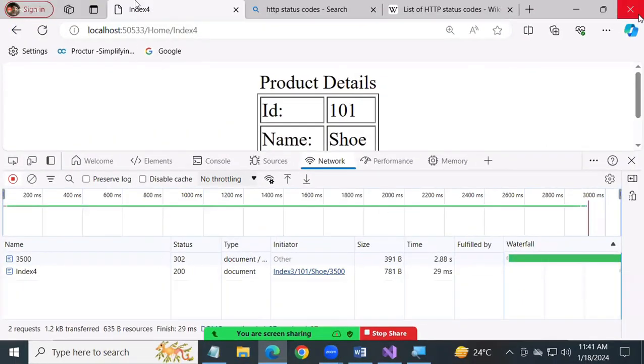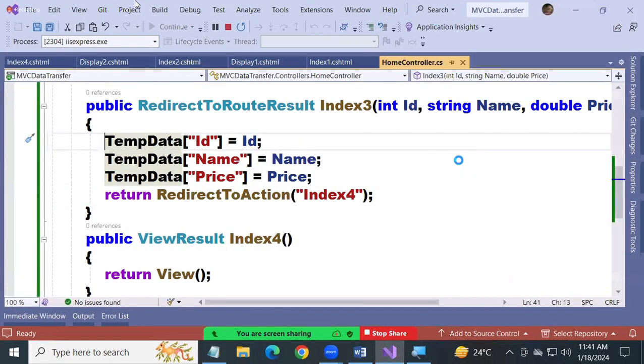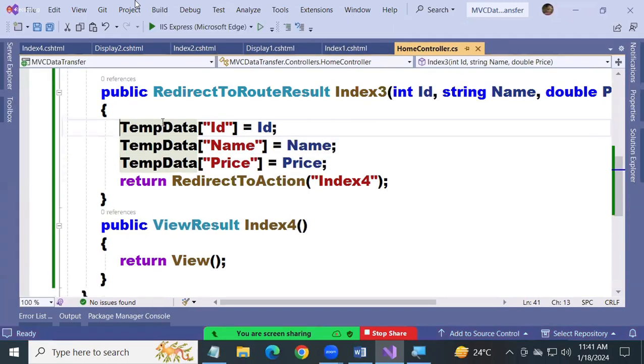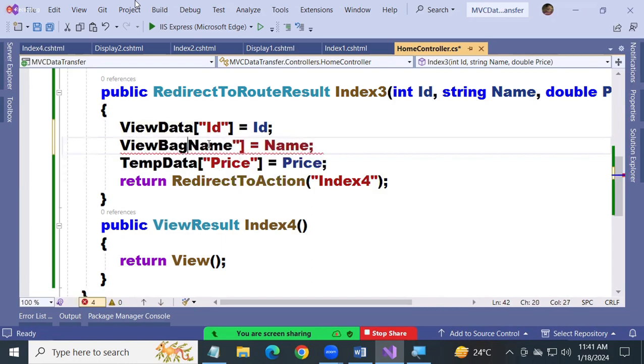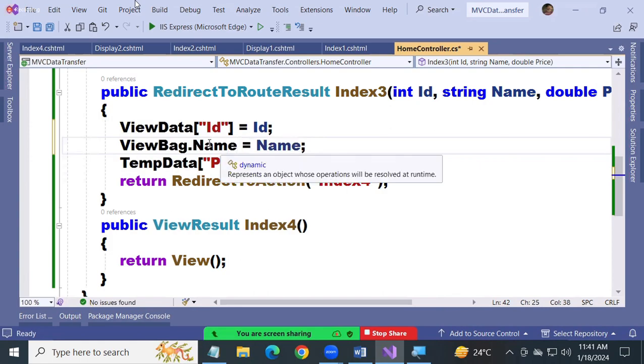And guys, now my TempData is accessible, but watch. In place of TempData, now I'm using ViewData. Here I'm using ViewData, and ViewBag. Both are the same, right?